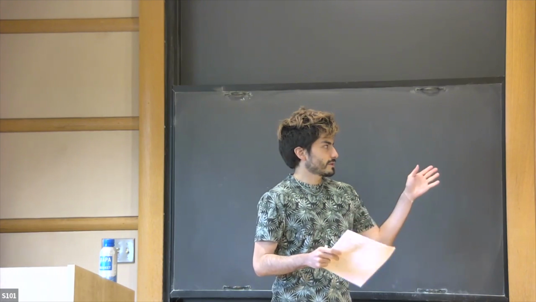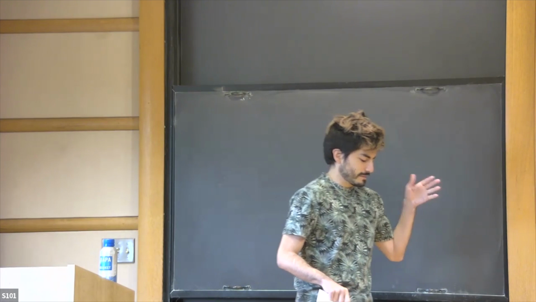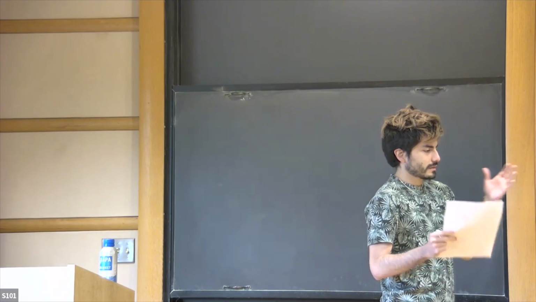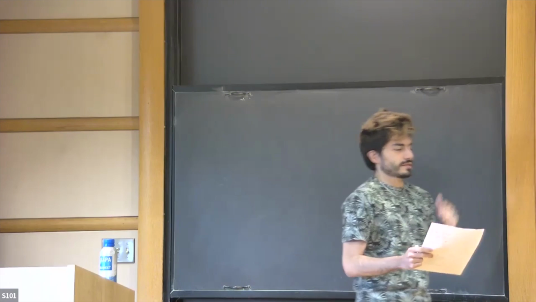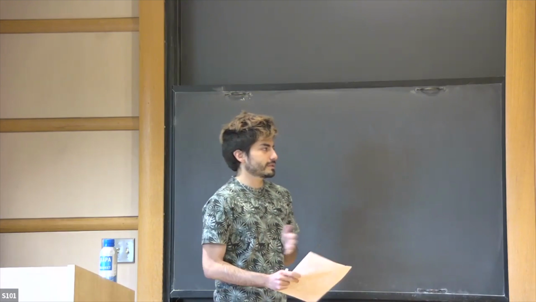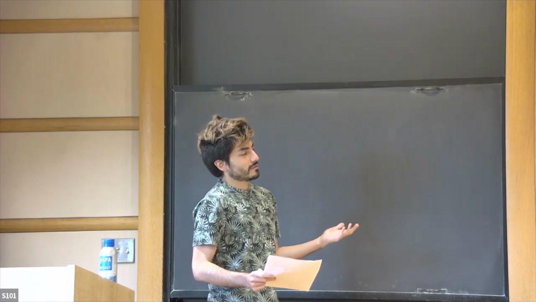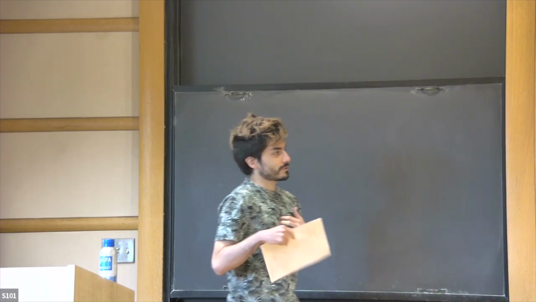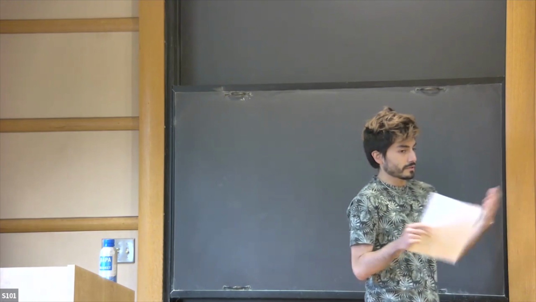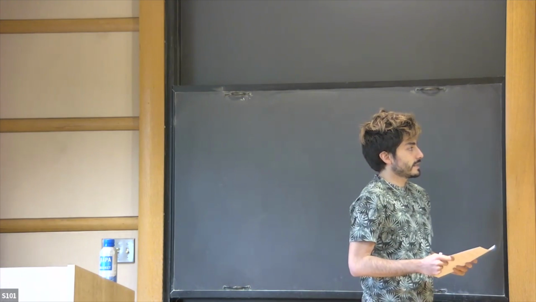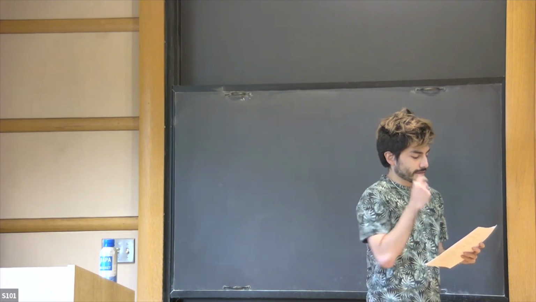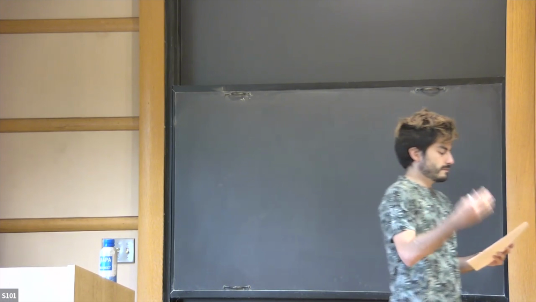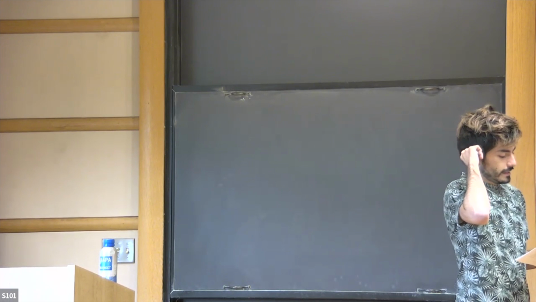So I'm going to be talking about certain aspects of mapping class group dynamics related to what we've been discussing in the seminar. But to motivate it, I want to start by talking about a counting problem for closed geodesics on hyperbolic surfaces. You've probably seen me talk about it, but so that we all start on the same page, I want to start there. What I'm going to say in the beginning might be familiar to a lot of you, but we're going to move on to new stuff as we go on.